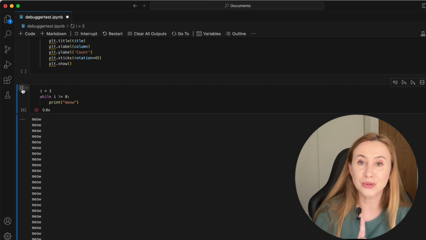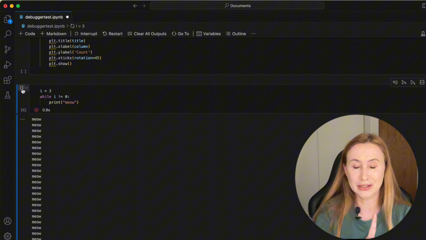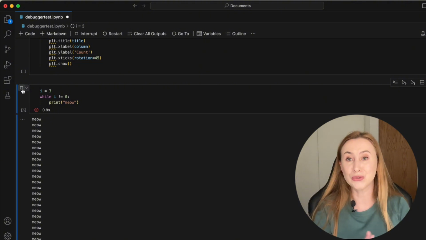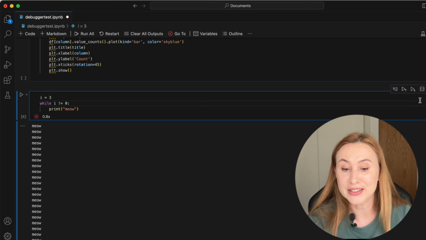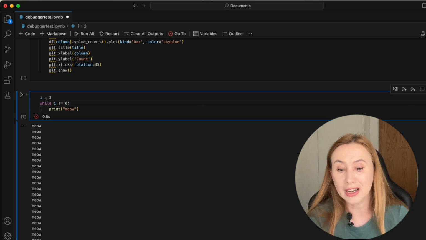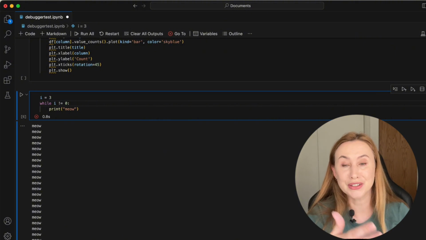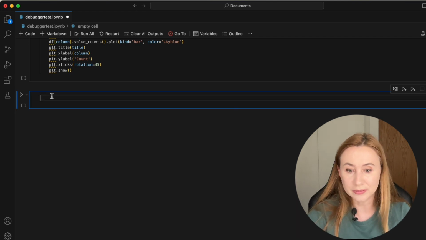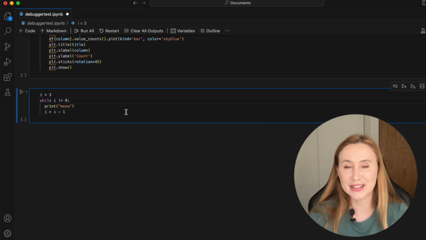And that's why you need to know that Ctrl+C allows you to stop this endless loop, or of course you can click here to stop it. What we've done here, we said variable i equals 3, and while 3 doesn't equal 0, because 3 doesn't equal 0, print meow, and it starts printing forever and ever and ever. So be careful with while loops. Let's delete this one.